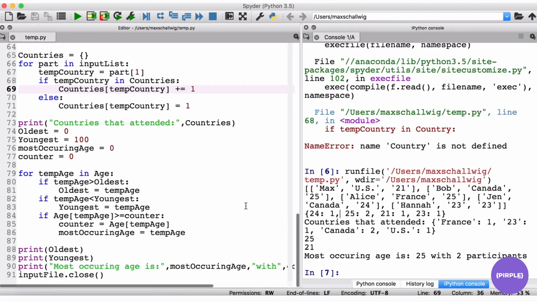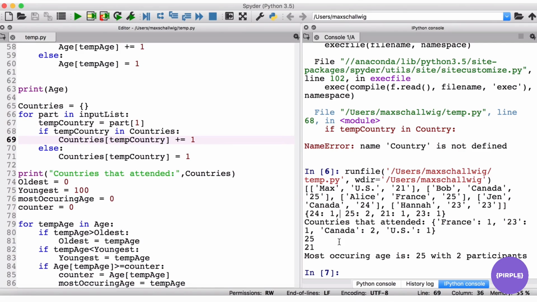But so that's really cool, that we can do all this, that we can do these easy statistics. As you see, when we put it in dictionaries, we lose some of the information that we have from the list here, but we gain additional information, or we don't gain additional information, but we make it easier to read. So we technically already knew that 2 people came from Canada, but it was very hard to pick out from here. And imagine we don't have 5 participants, but we have 100 participants.